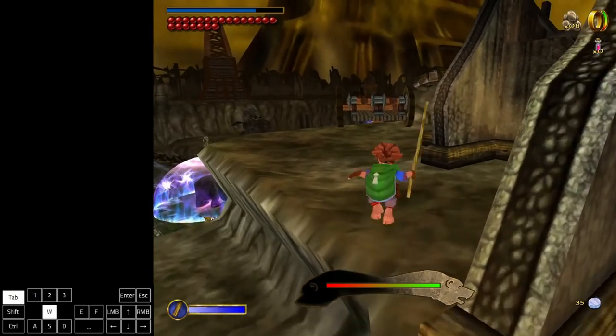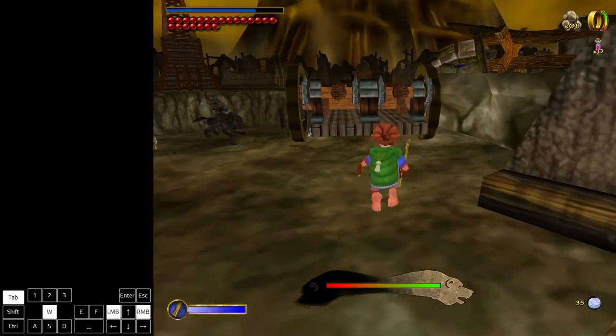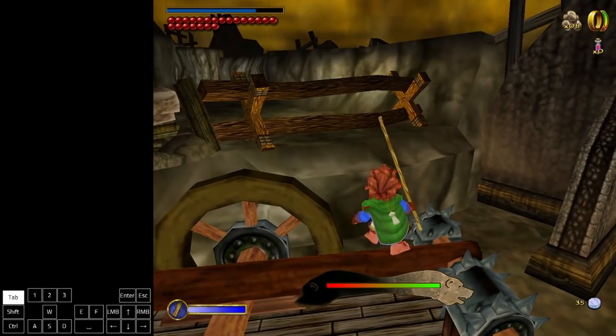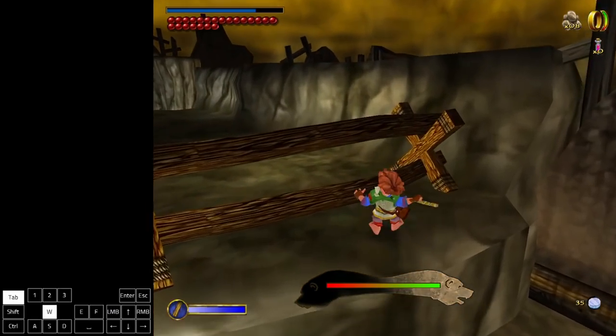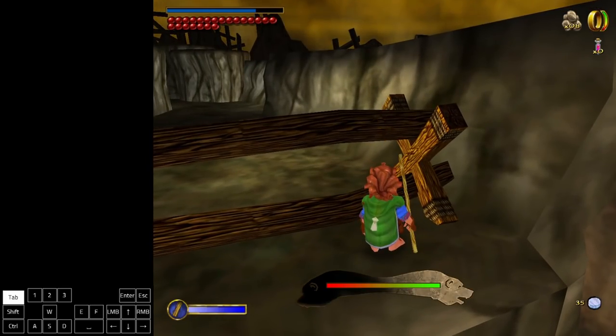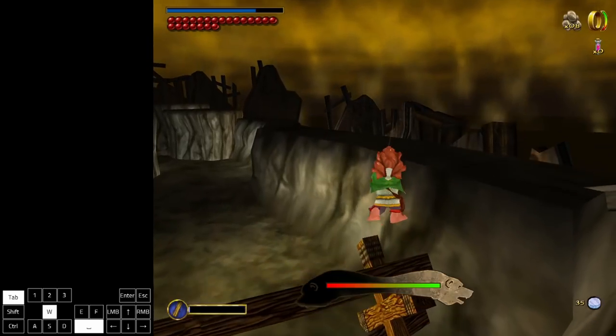We're going to go over here to this catapult. We're going to climb this catapult, and then from this little log, we're going to jump over to this barricade. Then we're going to slope boost out of this barricade, just jump and do a slope boost at the peak of your jump while holding W, super easy.